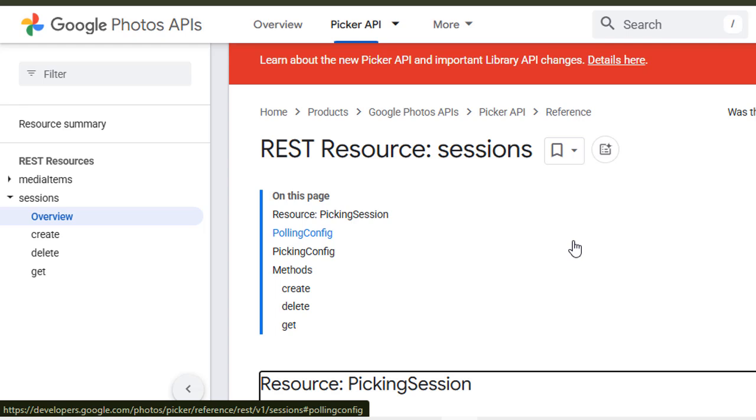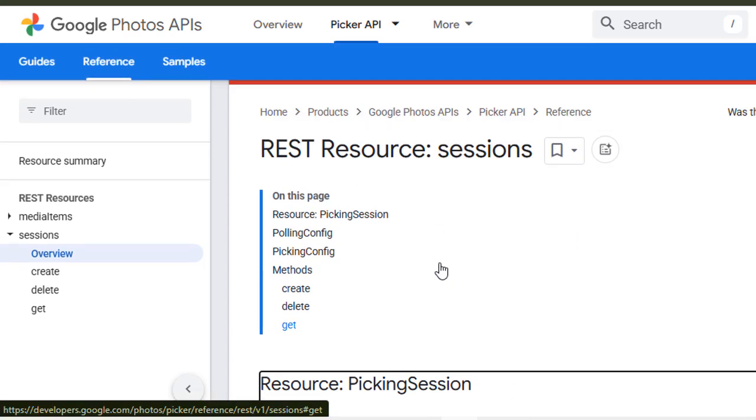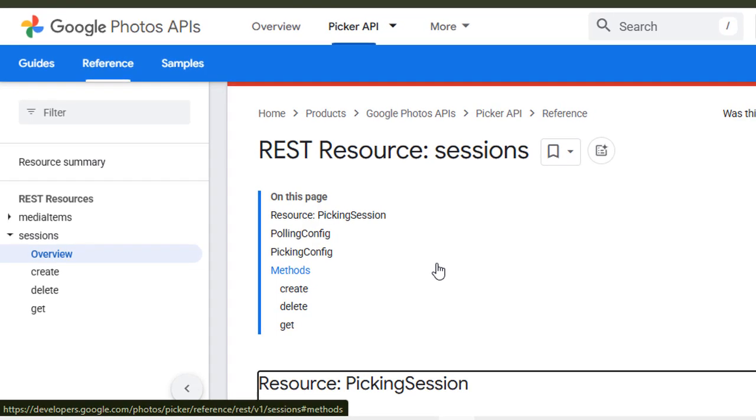Today I am going to discuss Google Photos API in detail. You might be thinking, what is this Google Photos API? Basically, it is very helpful when you want your user to select specific images from your Google Photos account or album, and an action needs to be applied on those images. For that reason, the Google Photos API is very helpful. It might be a bit confusing to you.